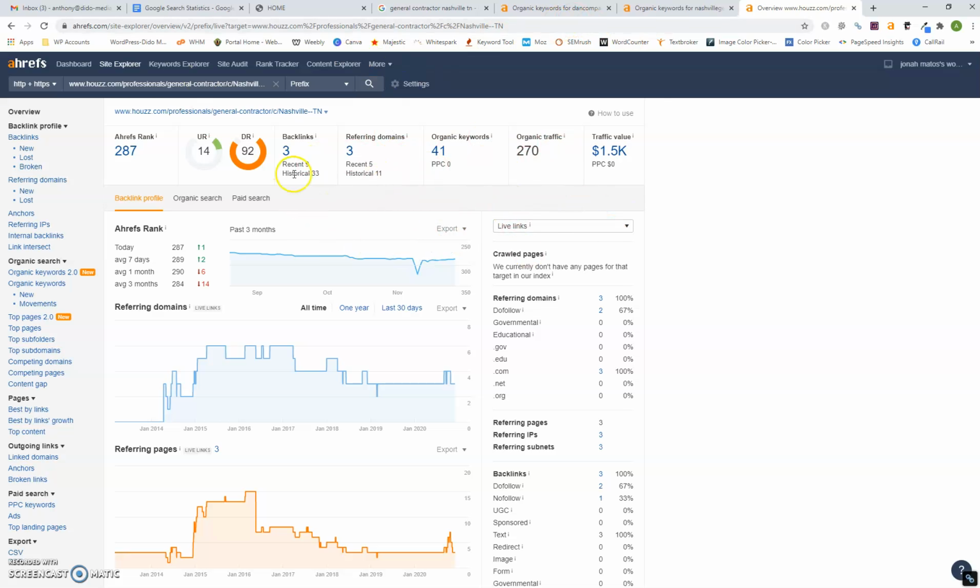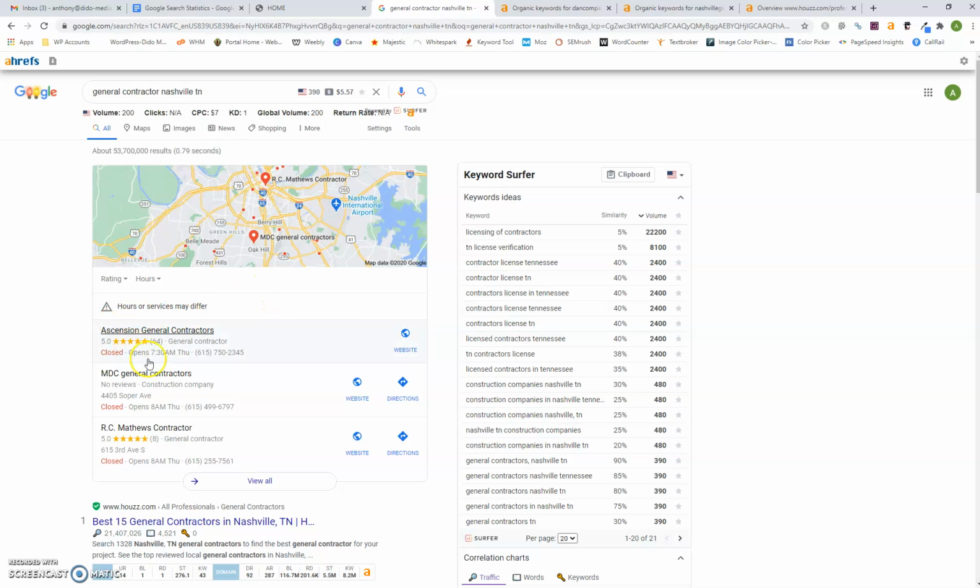This is also important, because about 44 to 61% of people click on the top three businesses in that map pack. So when you Google General Contractor Nashville, Tennessee, you get these that pop up and people are clicking on this. The way you can help improve your map pack ranking, backlinks help with this also, but you can increase the number of citations you have. And by citations, I mean your company name, company phone number, and your company address, and listing those on internet directories like Yelp or even Facebook, on the internet yellow pages.